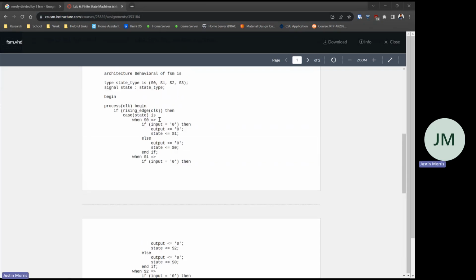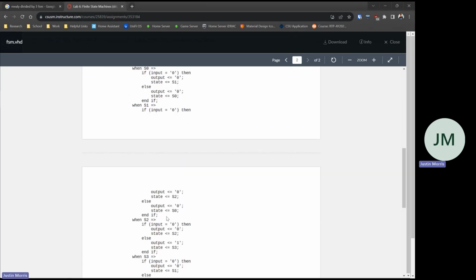Whereas this setup, it's all dependent on positive edge clock, right? So with this one, you can implement Mealy, but the output is not going to change until positive edge clock. But if you do the 2 separate process blocks and make sure the second one is combinational, then you can have the output change dynamically, not depending on clock.